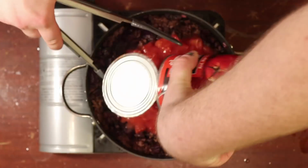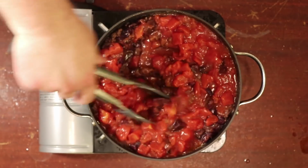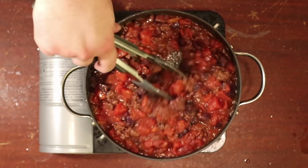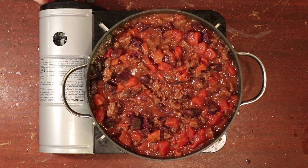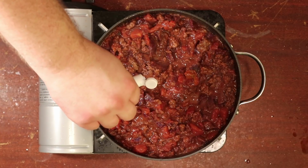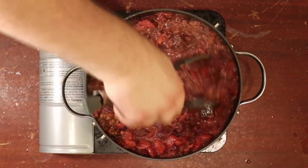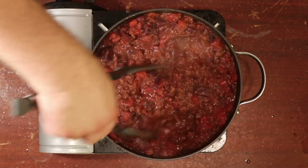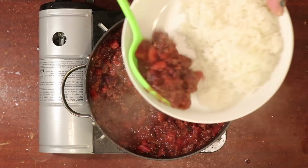Stir in your can of diced tomatoes. And simmer for another 2 minutes. At this point, your dish is ready to serve, but if you want it to look a little more purple, you can add some drops of food coloring. Serve it with rice.